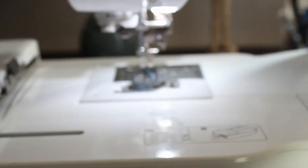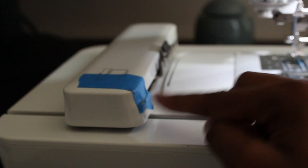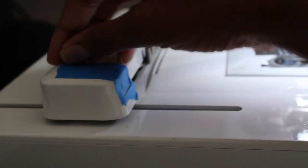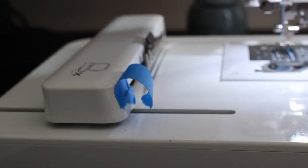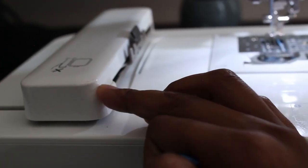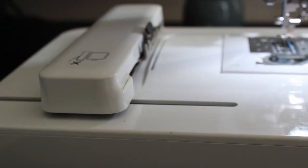Now we're going to go over to the embroidery machine and embroider this out. There's one thing to note about embroidering with a 5x7 hoop on a 4x4 embroidery machine — there's this hump right here. You will want to cover this hump with some painter's tape to prevent it from getting scraped up. Many YouTube videos use a 5x7 hoop with a 4x4 machine but fail to mention this. I actually have a scrape right here from when I first got the machine.